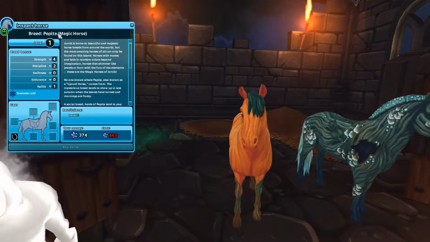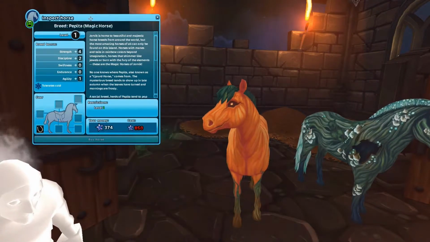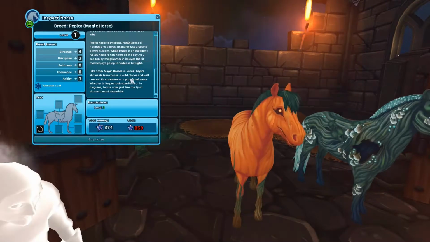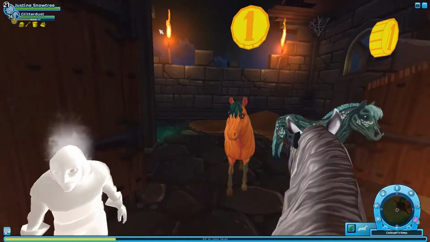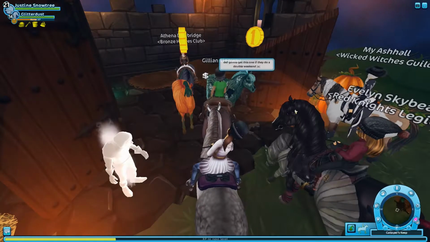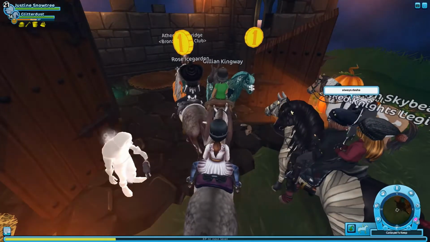So the breed is Pepida. I'm not sure how you say it, but again, it tolerates cold and it's a magic horse. Level restrictions are level 1, so if you can, everybody can go into the portal since, see, you could see a non-star rider here. And here's the other one.